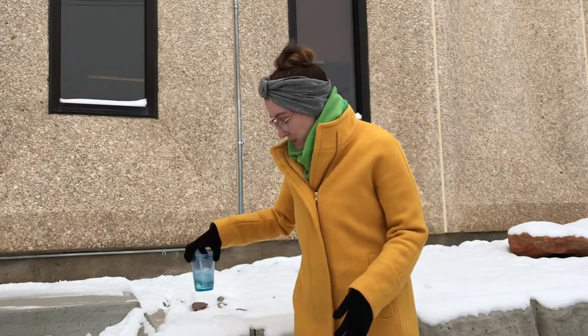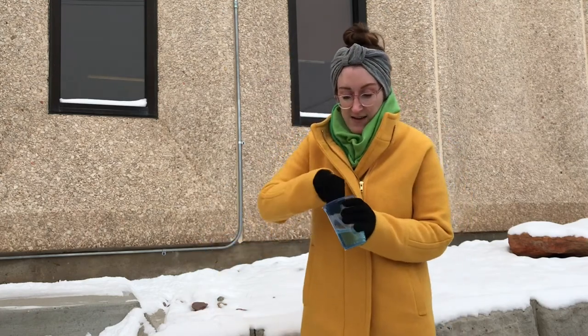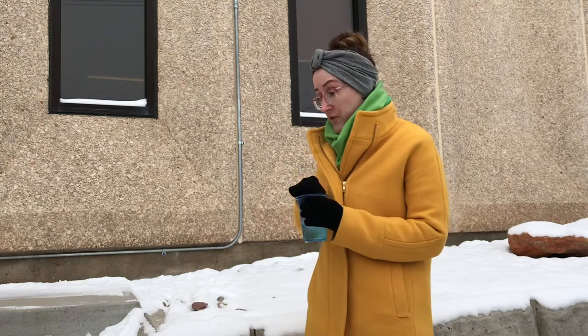So I have a cup here, and what I have done is made my own bubble solution. I used dish soap and water, and we added a secret ingredient — the same one we added when we did our unpoppable bubbles, because it helps the bubbles be a little bit stronger and hold together better, which we're definitely going to need today. Glycerin. I added a little bit of glycerin.